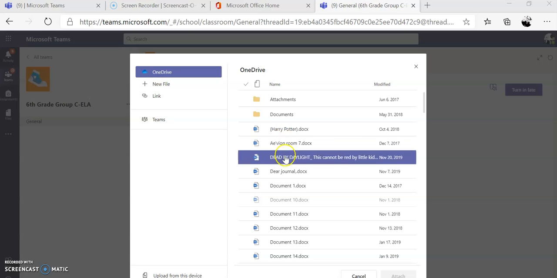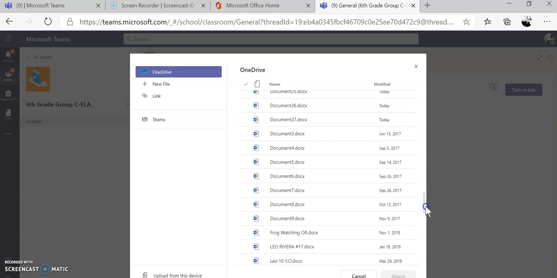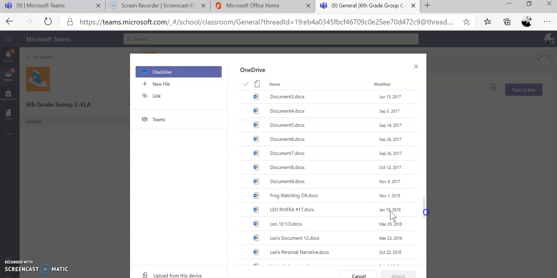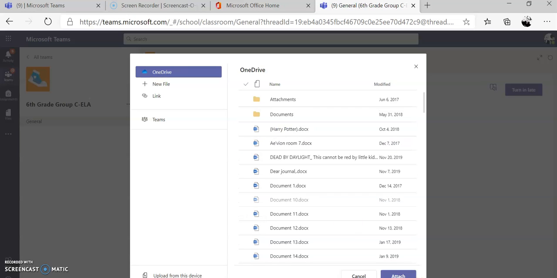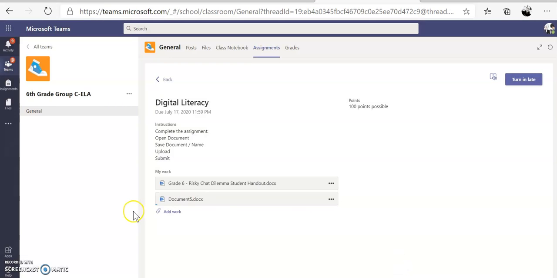And once you find your document, you're going to double click it and make sure that it gets added in. So once you double click it, let's say it's this one, you're going to click over here. You're going to see attach. Let me just pull this down. Attach. There you go. So now your work was added. Now this one would have actually had the name. I'm just having a little difficulty in my teacher account.